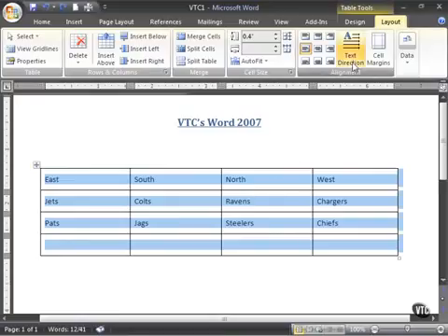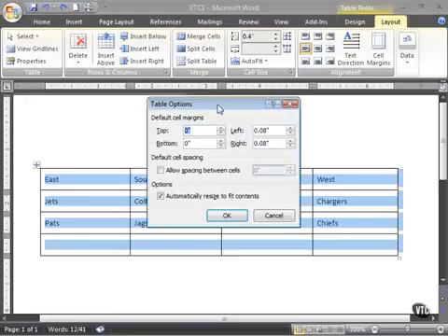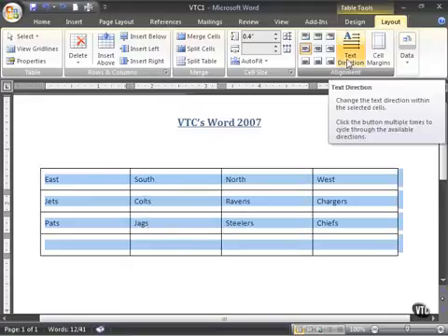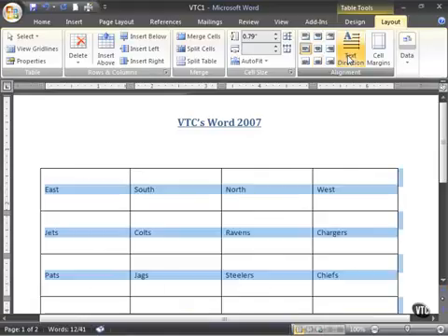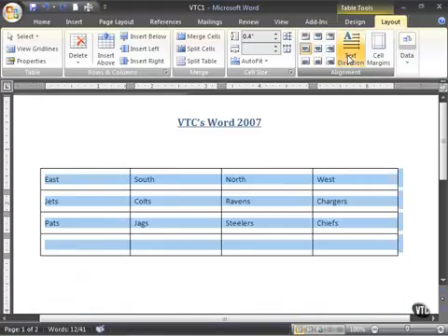Your text direction and cell margins can also be used to produce relatively the same effect. Cell margins open up a dialog box like this. You can set your top and bottom, left and right margins automatically. Your text direction, if you want your text to look like that, this will just rotate the text in a clockwise direction. If you want it like that, or like that, again, you can change the text direction very easily. So I'm going to undo all those three with Control Z.